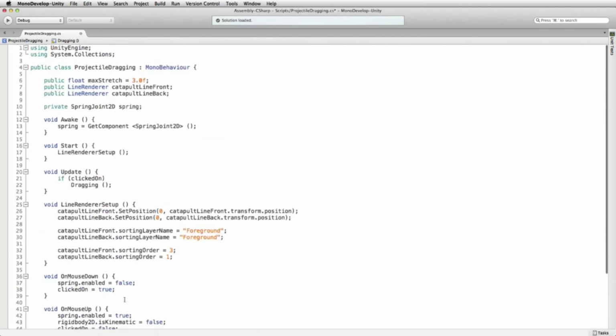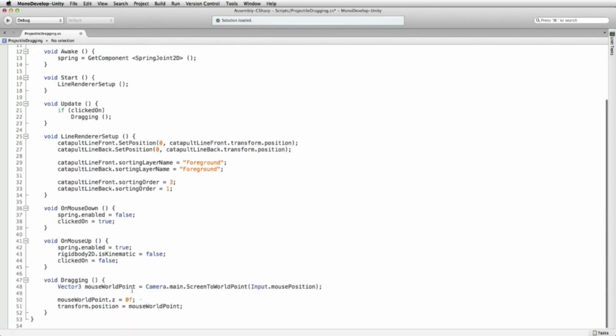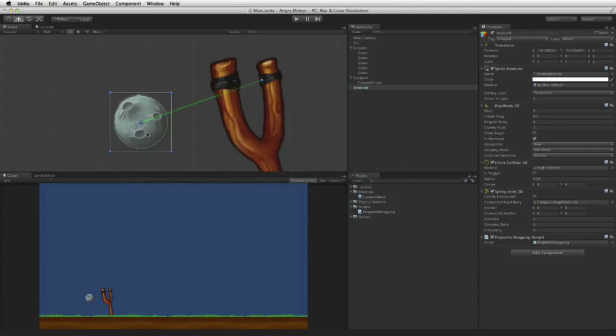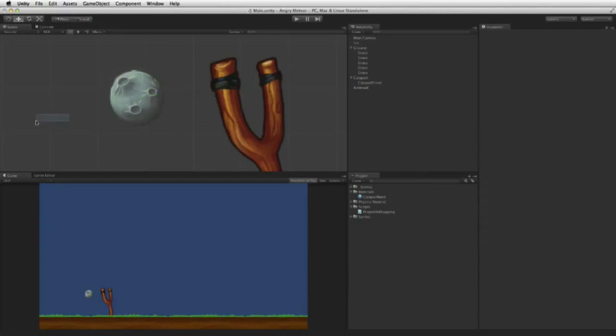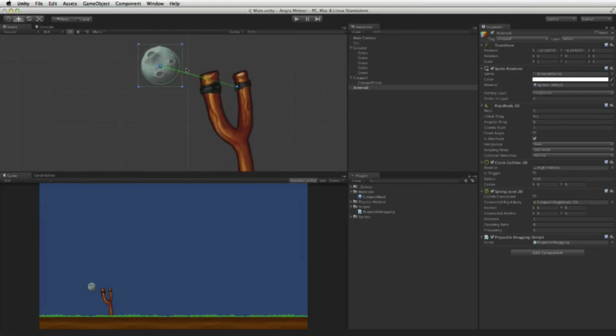But what about the dragging thing? What about our max stretch? We don't want to be able to set this because with the current code, when we're dragging, we can drag this mouse position anywhere. We need to find a way to limit that stretch and keep it in line with where our mouse is. So if our mouse is over here, we want this in line. Let me just back out a little bit. If my mouse is up here, I also want to keep this in line as well.